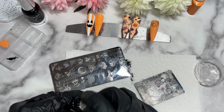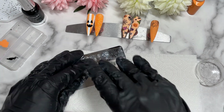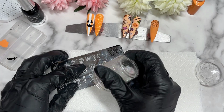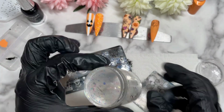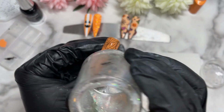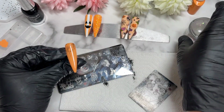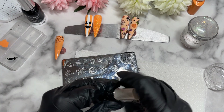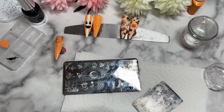So I stamped the web at the top, and then I wanted to pick up a little line to mimic the spider coming down. So there's that little line there. I'm getting rid of any excess that I don't want, and I'm going to have to stamp this precisely so that it literally looks like it's part of the actual spider web, which I feel like I managed fairly well. And I had a little image that had a spider on it, which I thought was perfect.